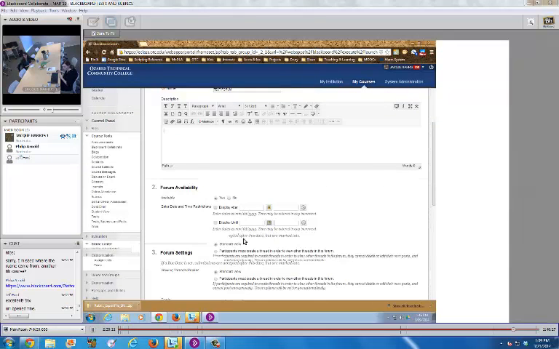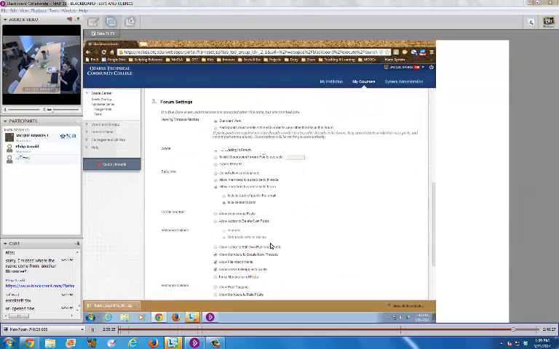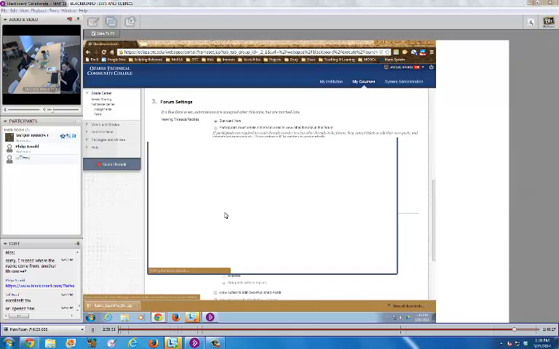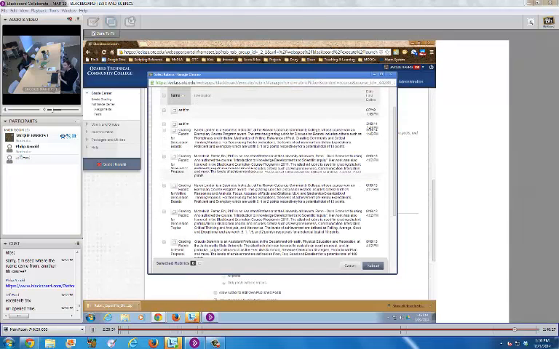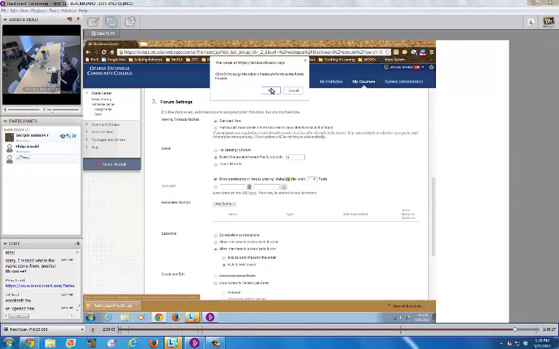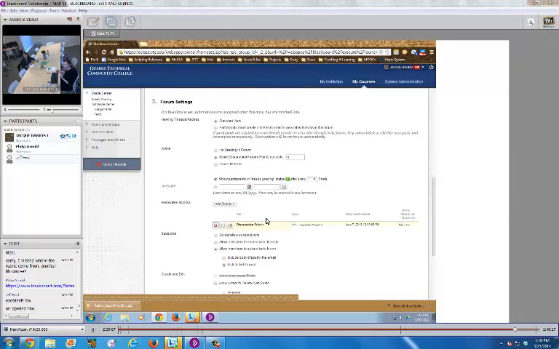When you set all your restrictions there, you have your grade points possible. Then you want to add a rubric, an associated rubric. You can create a new rubric if you have something that specifically comes to mind there. You can create from an existing one, which will open up a copy of it that you then edit, or the easiest way would be to select a rubric, and then you have all of your options, and you can say, I want to use my discussion rubric and submit. It's letting you know that you're assigning the points based on the rubric, so you click OK.